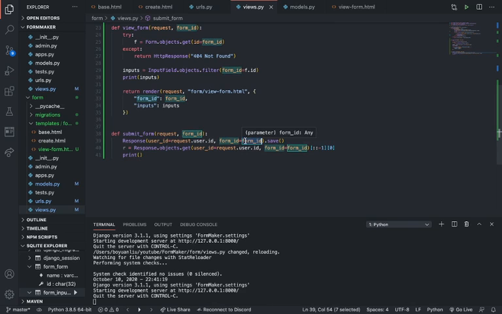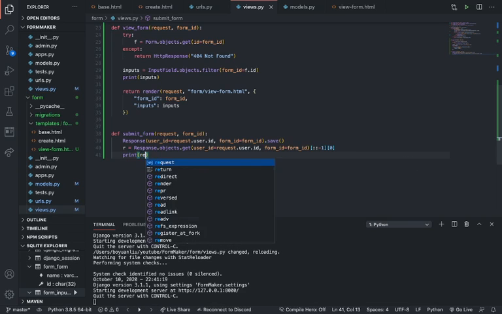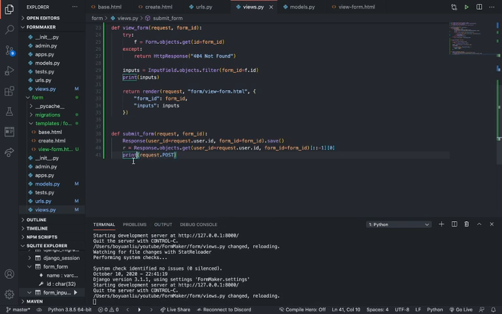Because this is not a UID, it's a string. I hope it's going to work. The second is we need to know the questions. We need to know what input they gave us. So in here, I guess we could say something like request.post. Let's print out and see what we got.